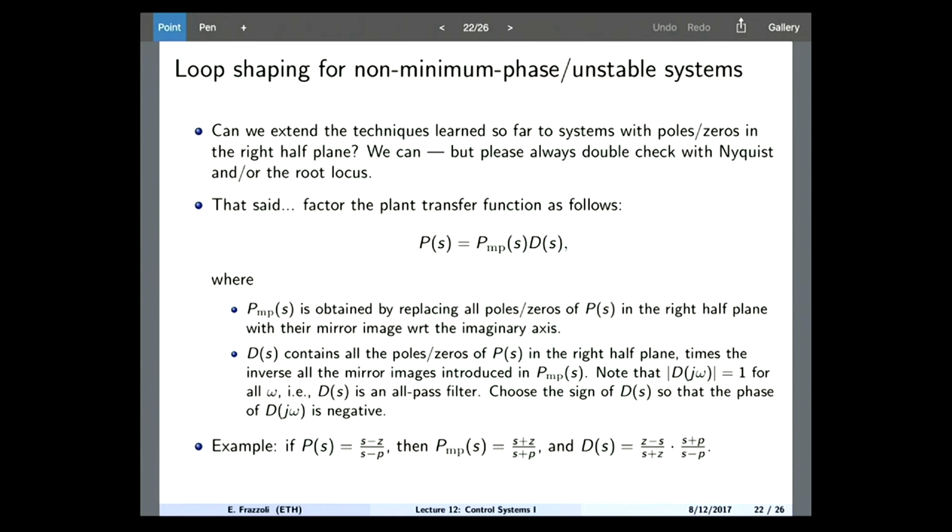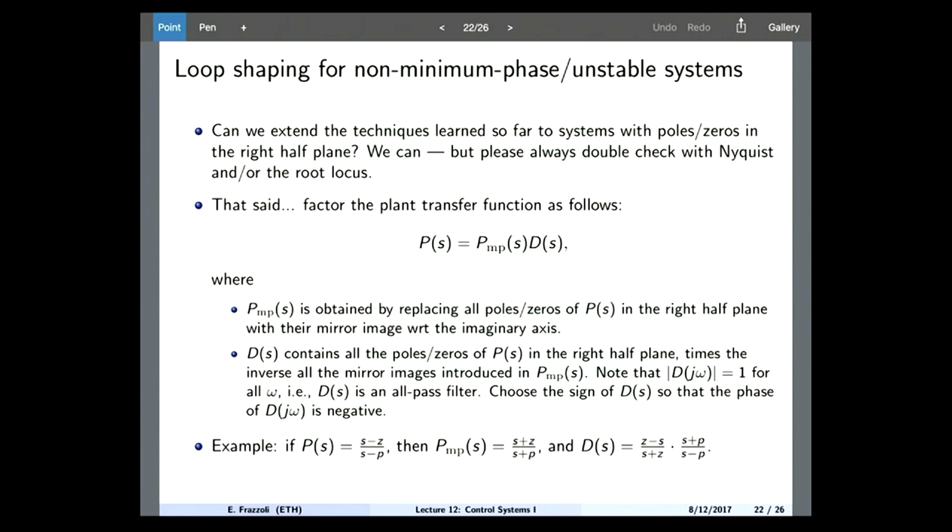The guaranteed correct way of approaching that is to do your design as much as you can on the Nyquist plot, on the root locus, any tool that actually gives you correct answers when you have unstable poles or non-minimum phase zeros. If you want to use the Bode plot, for example, to address things like command tracking, noise rejection, things like that, you can still do it. It's a little bit more complicated. But let me tell you about one possible way of doing it.